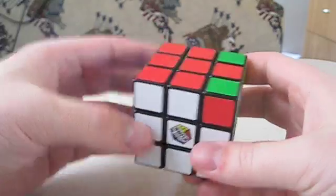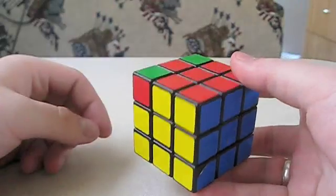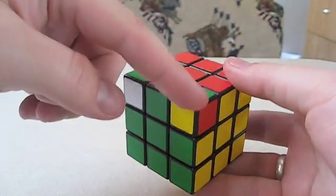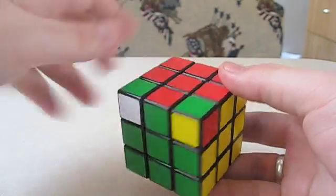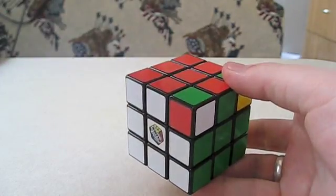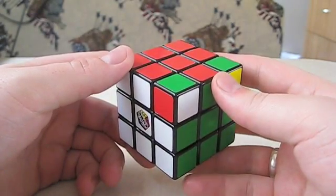Okay, cool. Now we can see that that corner's done, that corner's done, this one's in the right position — all we have to do is mess with that a little bit. That one's in the right position too, and just like that one, we just mess with it a little bit. Alright, next step. Congrats.